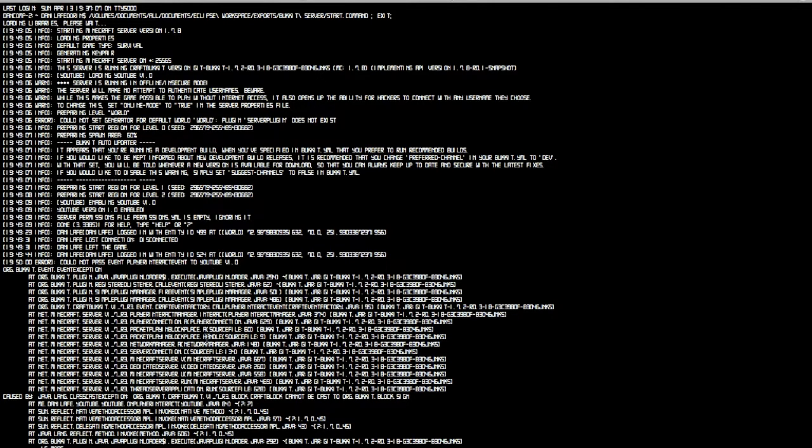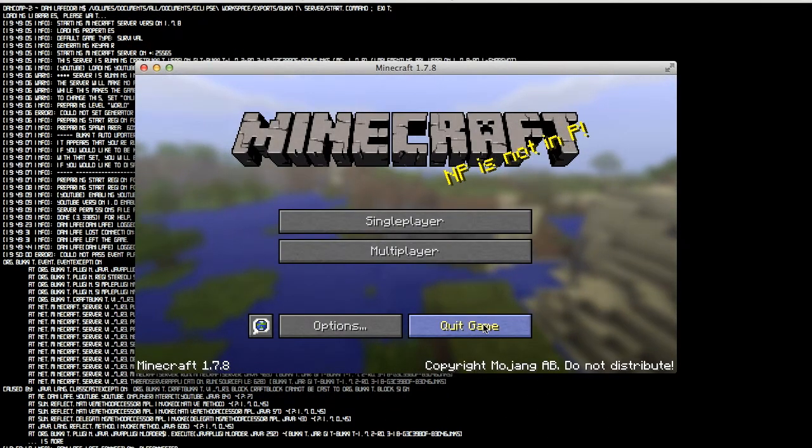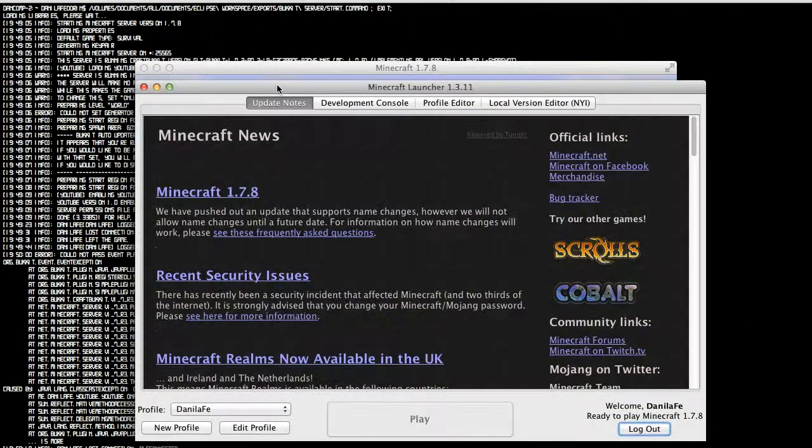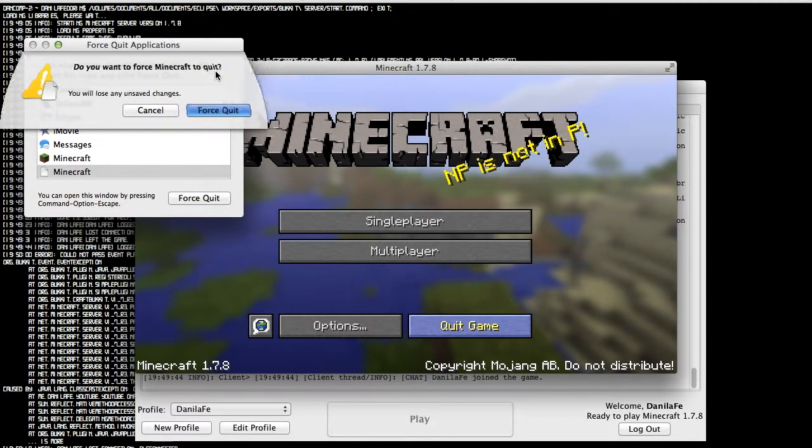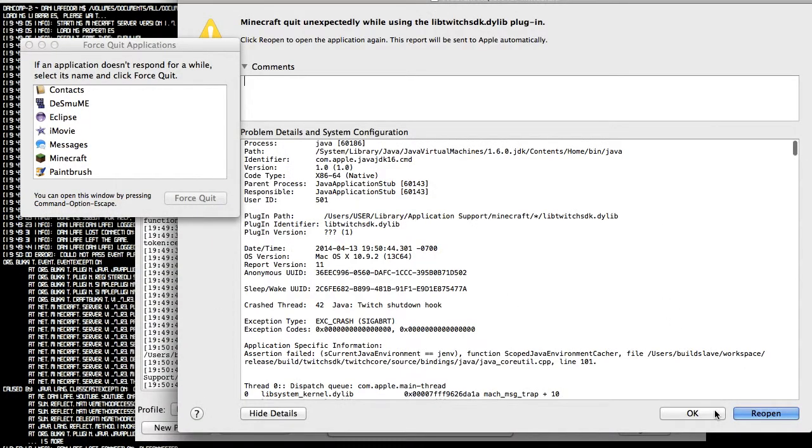Alright, so we're clearly doing something wrong over here. This is my first time trying this, so I'm not even sure if I'm doing it exactly right. Can we please quit? It quits when I don't want it to, and doesn't want to quit when I tell it to. It's a really naughty game. Just quit already. Tell me what's happening. Well then. Die. Oh look, Lib Twitch SDK. Oh, that's definitely something not related to twitch.tv.